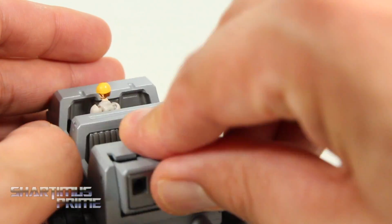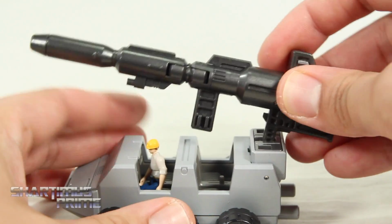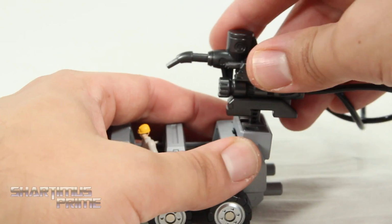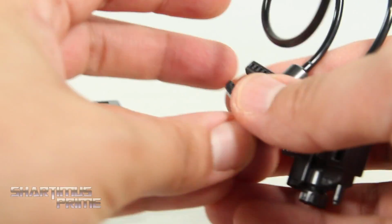You can go ahead and flip this up right over here, and then you can see you get these different ports. You can flip this piece back on Prime's blaster rifle, and they'll port right into there, so that's pretty cool. We have this energy supply pipe, and you can go ahead and port this in right there as well. This thing comes apart right here in the middle too. We'll see this again in the review, so that's kind of neat to have.